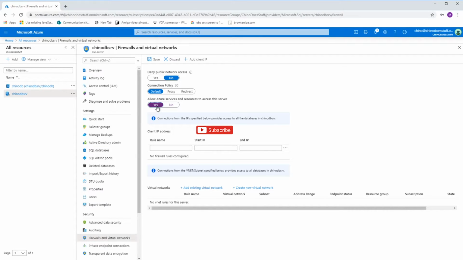Now, the one last thing that I need to do is create a rule for my particular desktop. I need to do that because I'm going to be using an application called SQL Management Studio to connect to the database so I can configure it. I can configure things like tables and procedures, basically build our database for our application. The simple way to do that here is just to add my client IP to the firewall rules, and that will add my IP at the moment to the firewall rules here, which will allow my desktop to connect to it. Click Save.